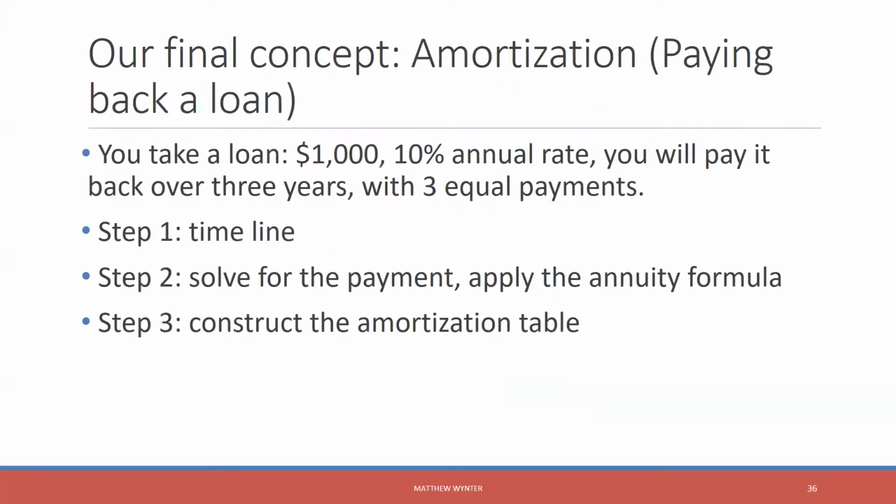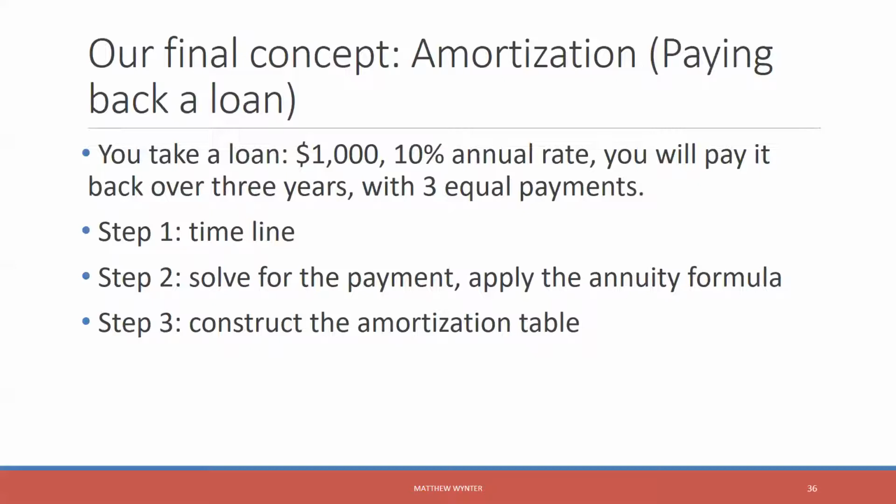Okay. So our final concept is going to be amortization, which is paying back a loan. So in this example, we can think of amortization as basically showing us a schedule of how we're going to be paying off a debt. And the cool thing about looking at amortization is that we can see how our payments are going to pay off some interest and pay off some principal. So let's do it step by step, and this will be our last lesson.